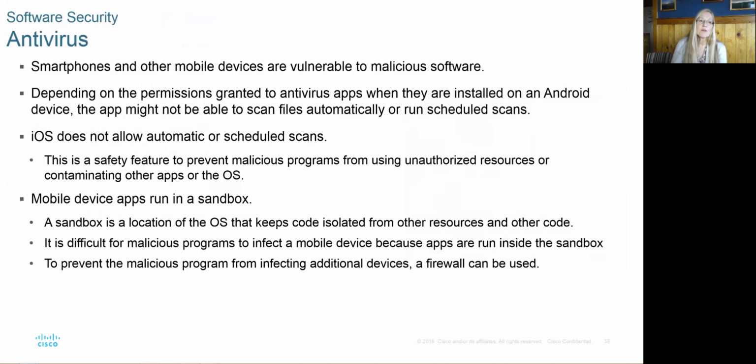So you're using your phone to access the internet, right? And to do all kinds of things. If you're using Chrome, you may be sharing the same bookmarks that you're using on your laptop. So you want to make sure that this is secure, and make sure that you're running antivirus software, because it is very important. Anything that's going to the internet should have antivirus software. iOS doesn't allow automatic or scheduled scans, so you're going to have to do that yourself.